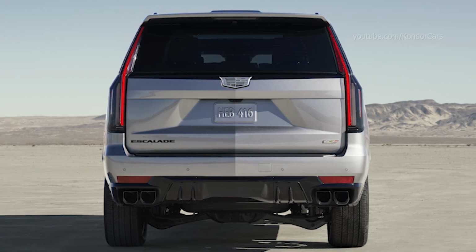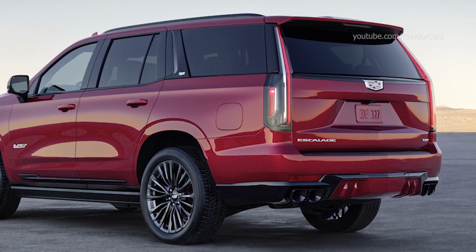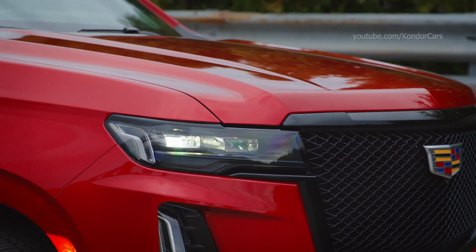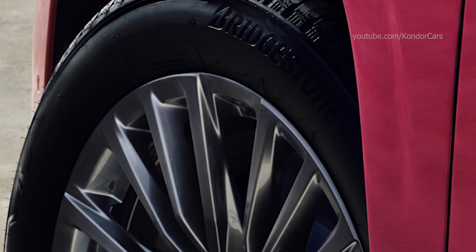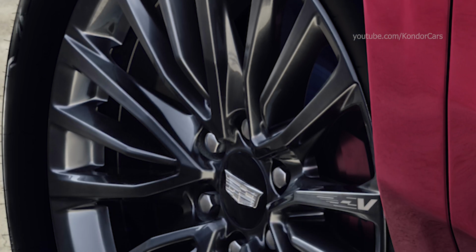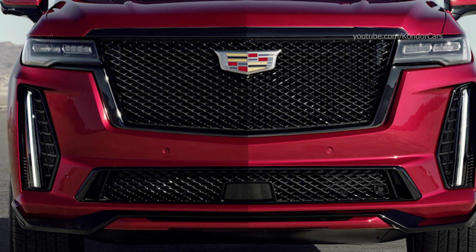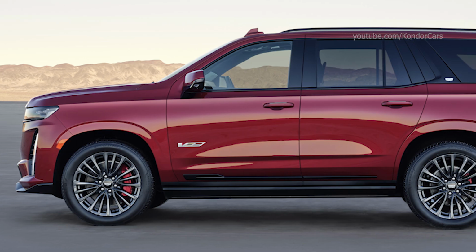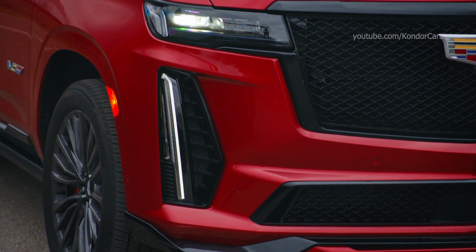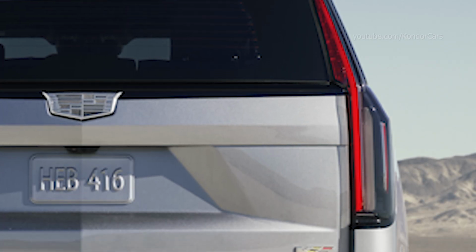The Escalade V's engine shares architectural similarities with the CT5-V Blackwing supercharged V8, but features a larger 2.65L R2650TV supercharger that helps overcome the higher inlet and exhaust restrictions on the full-size SUV application. It spins at up to 13,500 RPM to produce approximately 10 pounds of boost and has an electronically controlled bypass valve for optimal drivability. The supercharger's unique four-lobe rotors are designed to broaden the engine's power band, with great low-end torque production and strong high RPM power.